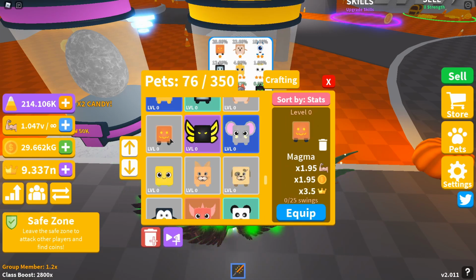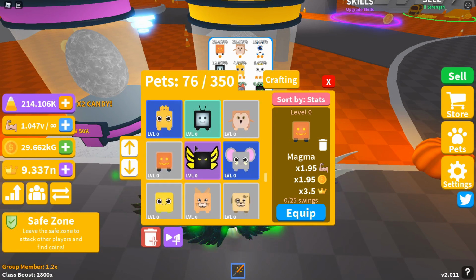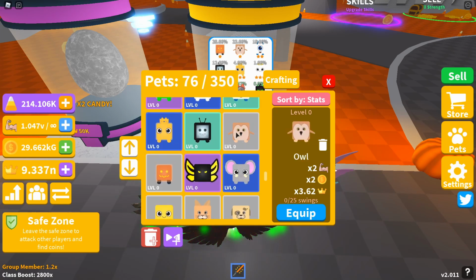Okay, so the first pet in this egg is the magma, gives you a multiplier of 1.95 strength and coins and a 3.5 crown boost. Following on from that one, which is also a 1-star pet, is the owl, gives you a times 2 strength and coins boost with a 3.62 crown boost.